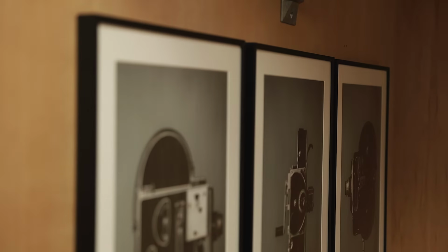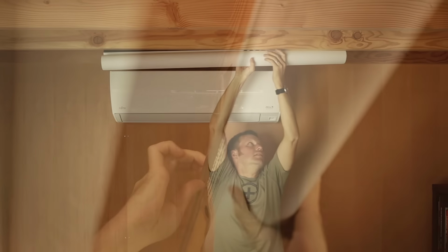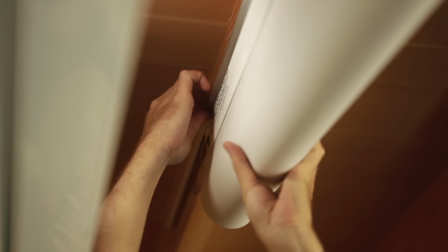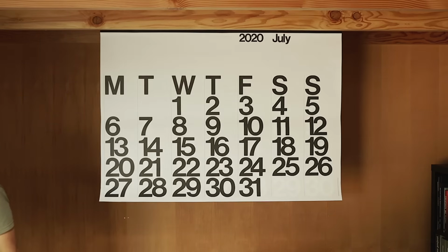To hide the mini split heating unit, which unfortunately is just slightly off center in this space, I picked up the Stendig wall calendar that's by Massimo Vignelli. And I slipped the top of that into a concealed poster sleeve, and I mounted that to the joists above.